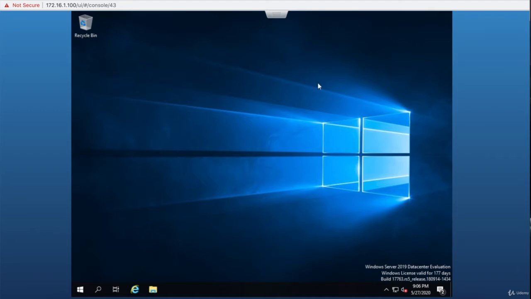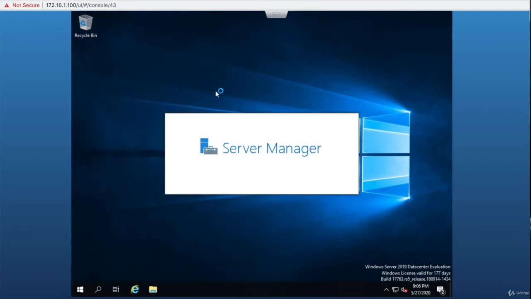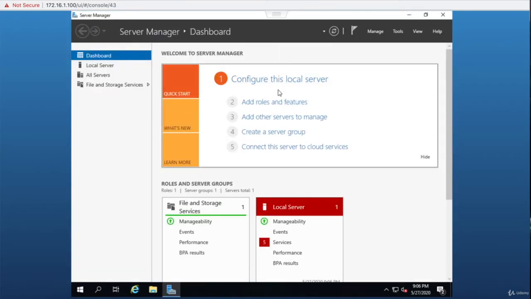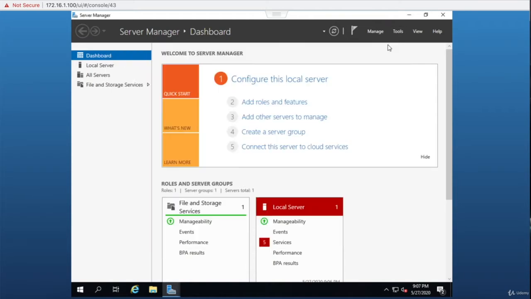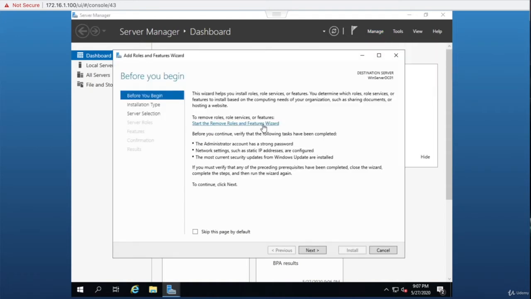Now we've got our server ready to go. It's got a name, it's got an IP address. The next step is to install the actual domain controller services, which is the Active Directory tools and a few other things. So we want to go into Server Manager and say add roles and features. You can also do it via the top area right here, clicking into manage, add roles and features, which shows the same page.